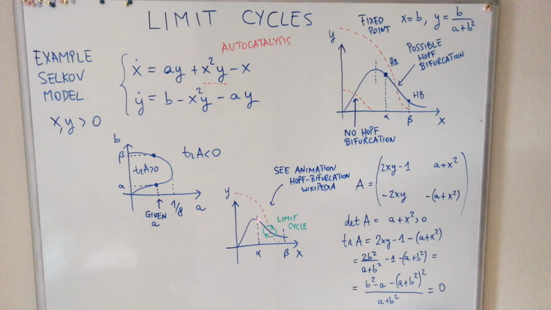So you start seeing a limit cycle when your b is such that you're crossing this point. There will be a very small limit cycle around here. The limit cycle grows in the middle here, and it becomes smaller again here. There is a nice animation of this Hopf bifurcation on Wikipedia. The animation shows what happens when you change b such that this dashed line moves from an intersection in this region further away.